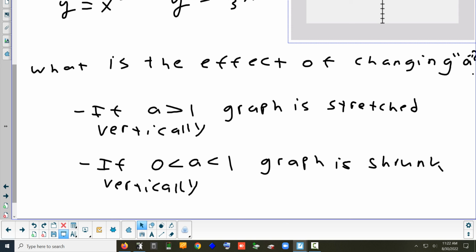Now, to keep it simple when we describe it, we can always just use the word stretched. I just want you to understand that if I say this graph has a vertical stretch by 1/2, what that really means is it's compressing. It's kind of like if I'm going to give you a raise of half your salary. How's that work? You're not really making more, you're actually getting less because it's a fraction.